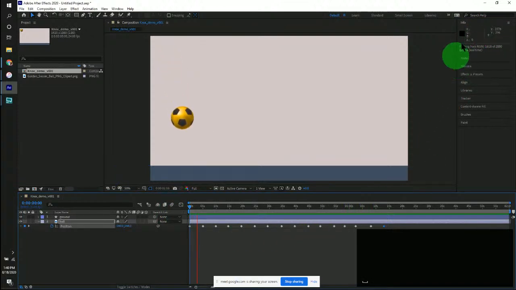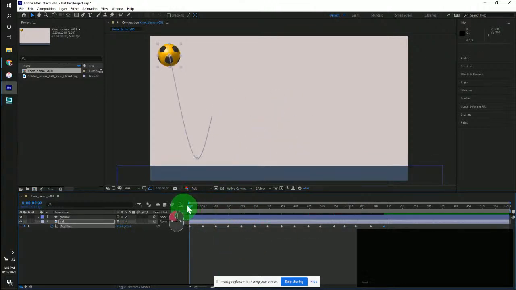It tells me in the info panel, the very top on the right here. If it's chugging along, it'll give you a red signal. It's not real time. It'll tell you the frames per second that it's struggling with. I see. Okay.